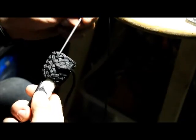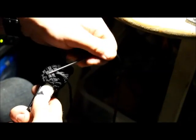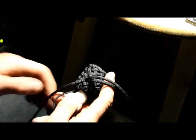Should have picked white to do this knot. You can see it a little better. You can see the pattern coming together better, but I chose black for the ends because my hands are always dirty, so.